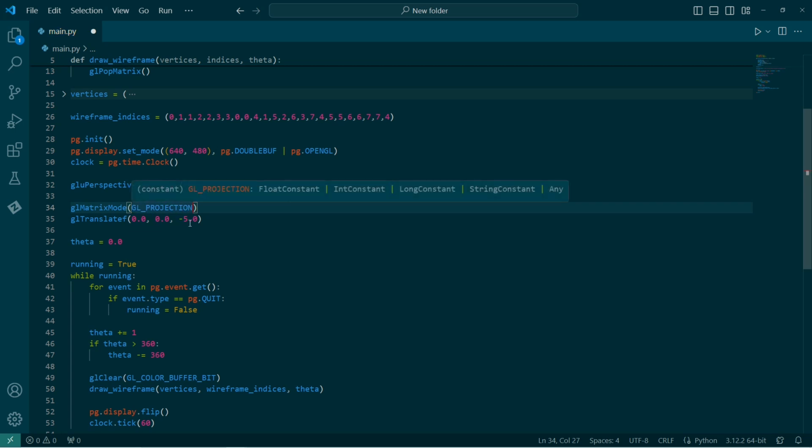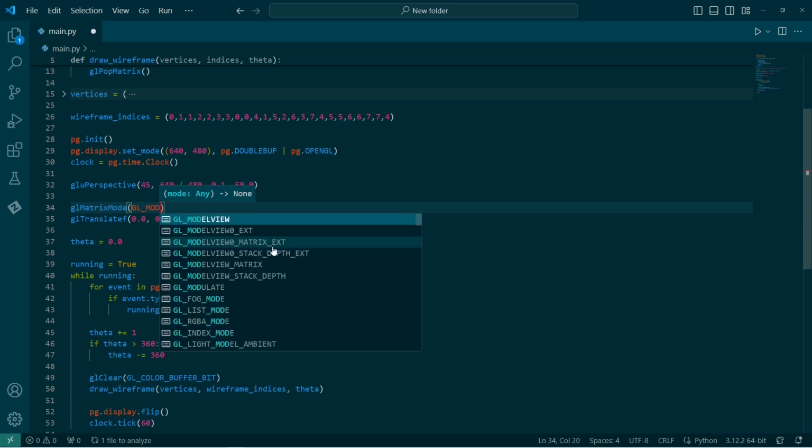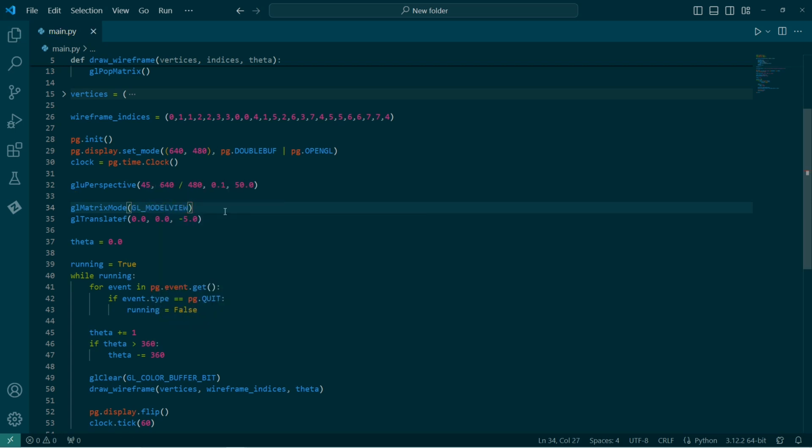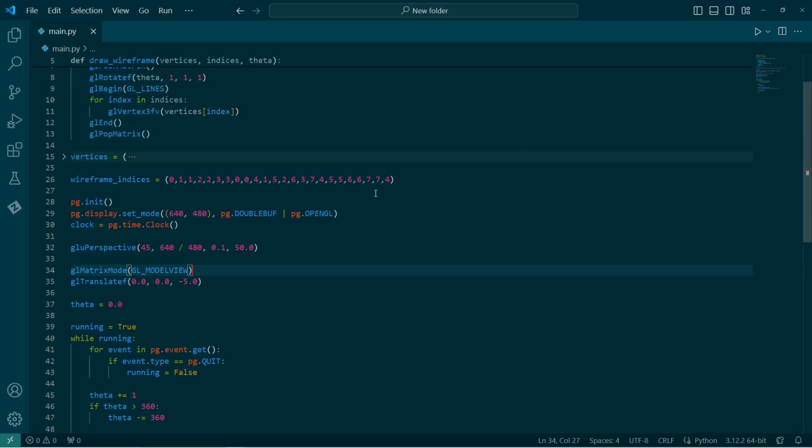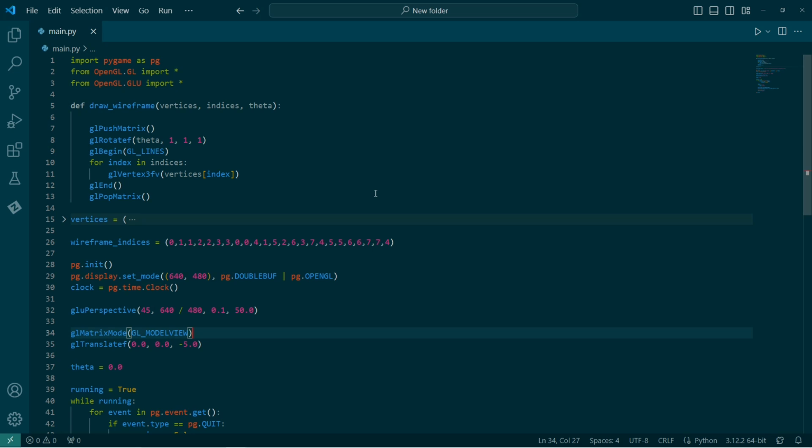That will set this to modify the projection matrix, but I'm actually going to set this to model view. And so this explicitly sets it so that every transformation that occurs beyond this point will be happening independent of the perspective projection. In a future video, I'll be investigating the differences between these things, but there we have it for now.